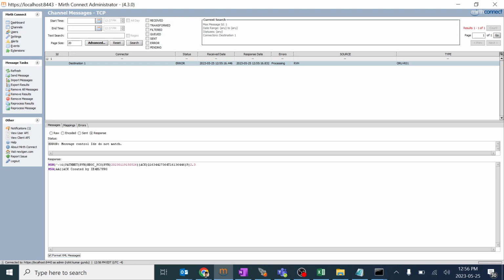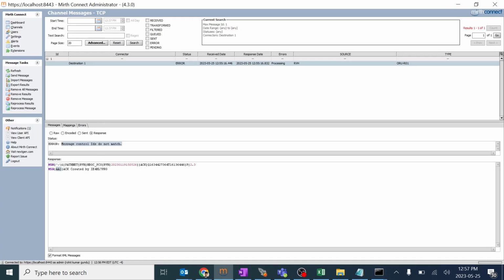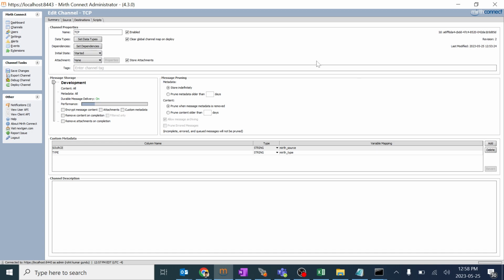is the response. We got the response that the message control IDs do not match, because we are not sending from one system to another system. We just randomly created this as a test message, so it generated an error. But in terms of our practice, this is okay. We got an accept acknowledgement over here. You can see the MSA segment, and we even received the message here. So I'll let you know while you practice how to remove this message control ID does not match error. We can do it by going to the channels and a few other options. I think this would be a good learning on how to remove the control ID error.